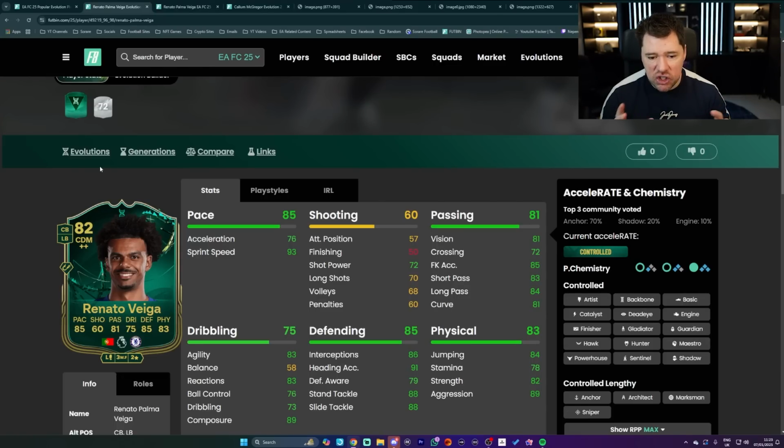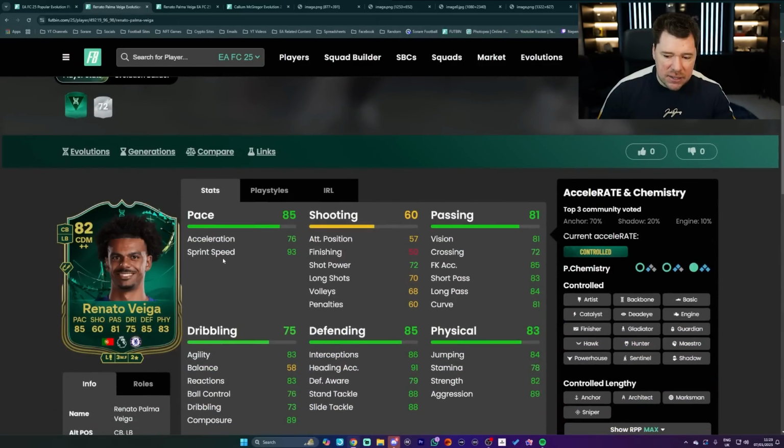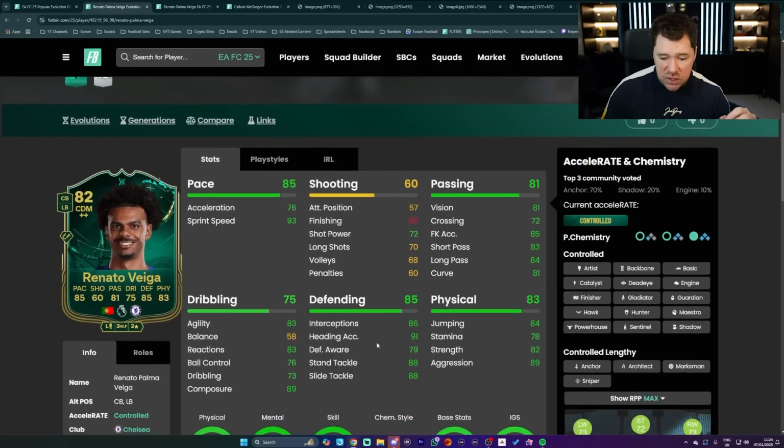And this is exactly what I mean with, sometimes it's best to wait and sometimes it's not. But conditioning your players for where you want them is key. You might look at that next upgrade and think, he doesn't get enough of a boost in the areas that I want to boost. For me, for example, that would be defending, physical, and pace. He does get a pace boost. He does get a physical boost from the quest Evo, but he doesn't get a defending boost.